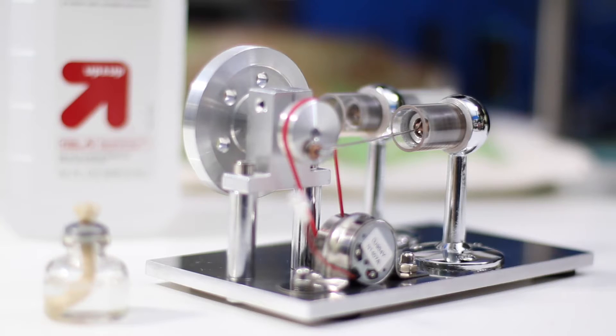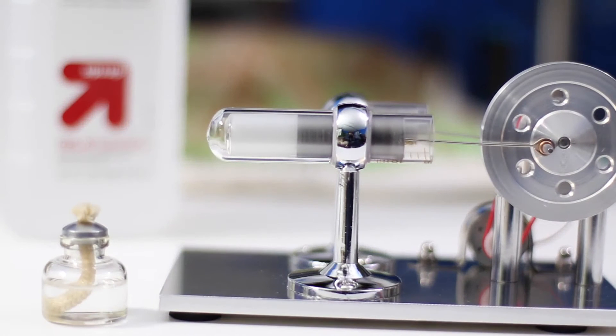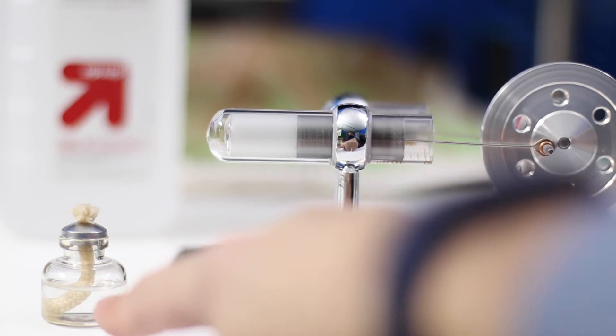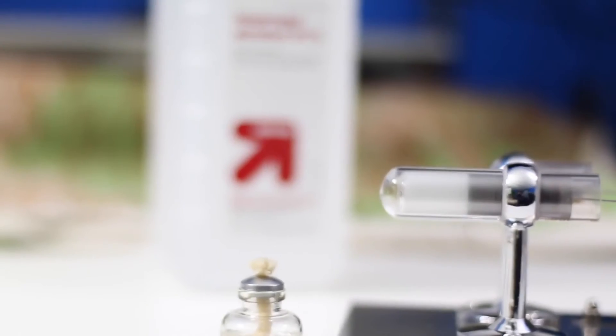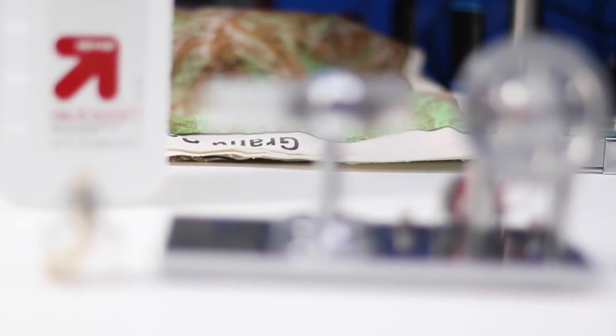And what we're going to do today is we're going to take this Sterling engine, which you see right here, and right under there we're going to put this little lamp. We're going to light it up. Inside of there is pretty much off-the-shelf isopropyl alcohol, that 91%. Now, you can run other fuels. Most of these, really, to run a clean, nice, hot burn, you want to have at least 90% alcohol. So what we're going to do is we're going to put that right underneath here, under the glass.